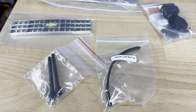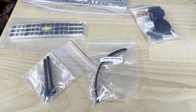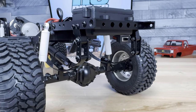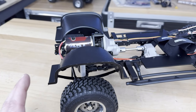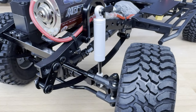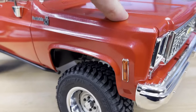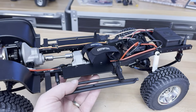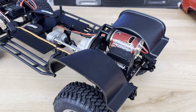They're in a bag that's included in the kit, but by removing the leaf spring helpers and then the springs inside the shocks, it makes the shocks much smoother and actually allows them to work. Now, guys have been doing these mods on this truck for a long time. Now, RC four-wheel drive is just doing it right out of the box, so you don't have to go ahead and work on your truck as soon as you get it to get some decent suspension action out of it. And as you can see, it's much freer now. So I definitely like that change. And that's really the only big change that they made to the platform itself.